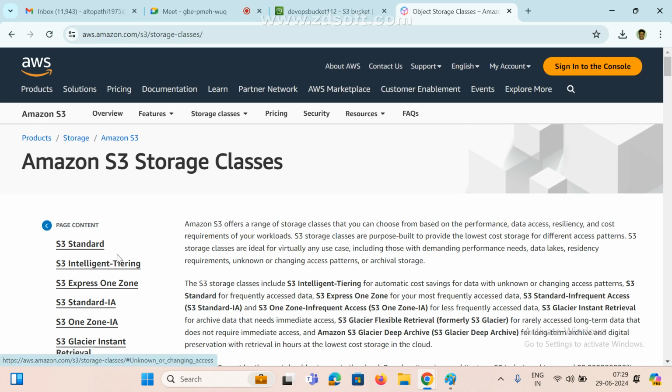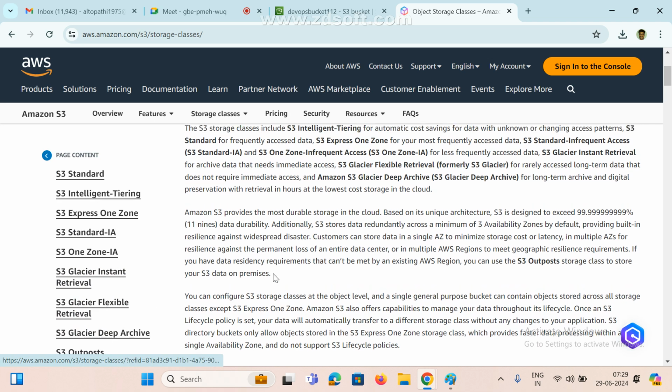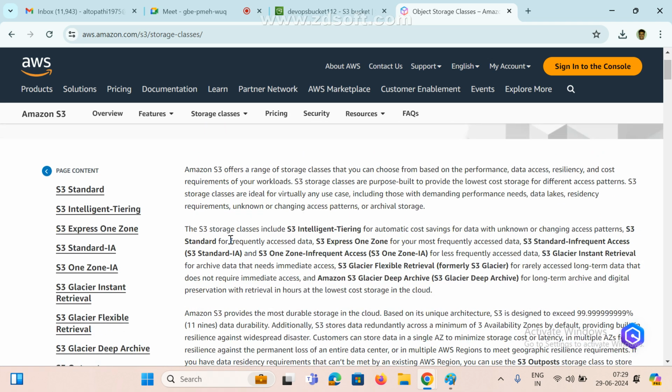These are Standard. Next, IA, which means infrequent access. This is Standard-IA. Next, One Zone-IA. Next, Intelligent-Tiering. Now, as we discussed last class, Standard means frequently used data. Express One Zone is for the most frequently accessed data. S3 Standard-IA is for infrequently accessed data.